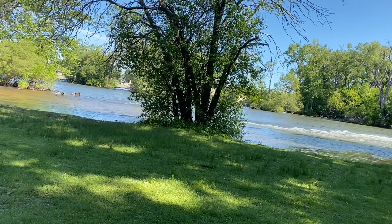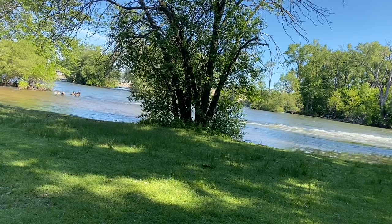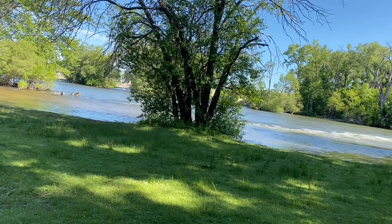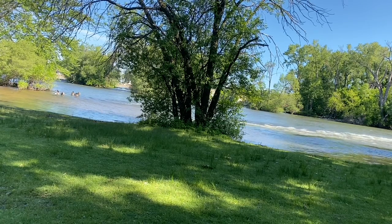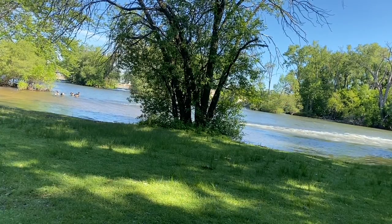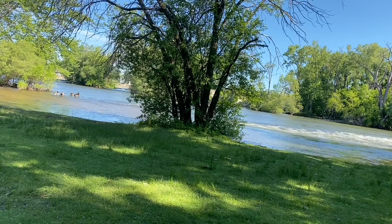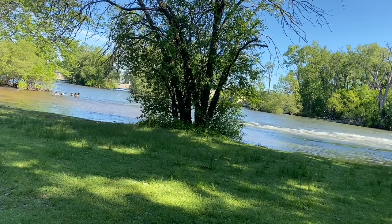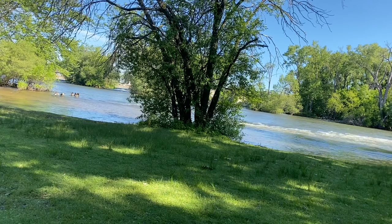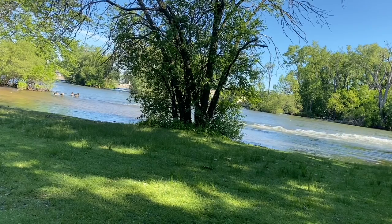Chapter 10: The Reminder. I should remind you, reader, that Roz had no idea how she had come to be on that island. She didn't know that she'd been built in a factory and stored in a warehouse before crossing the ocean on a cargo ship. She didn't know that a hurricane had sunk the ship and left her crate floating on the waves for days until it finally washed ashore. She didn't know that she'd been accidentally activated by those curious sea otters. As the robot looked out at the island, it never even occurred to her that she might not belong there. As far as Roz knew, she was home.